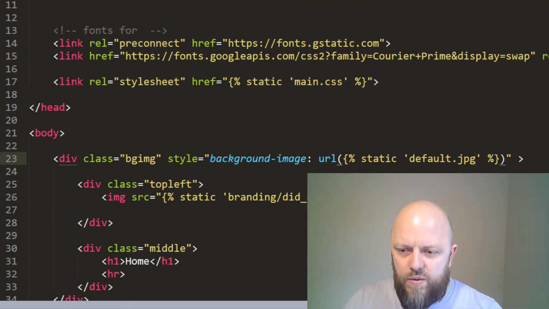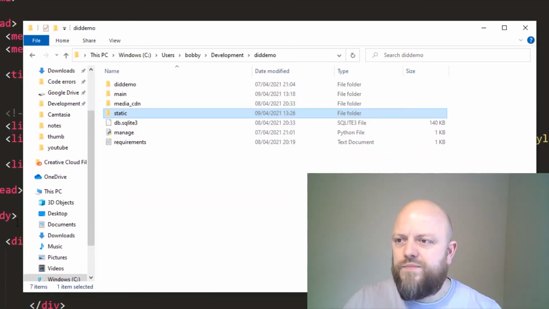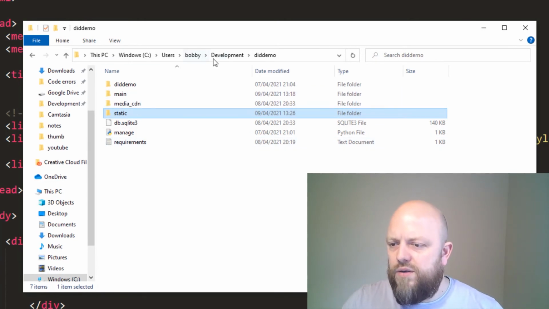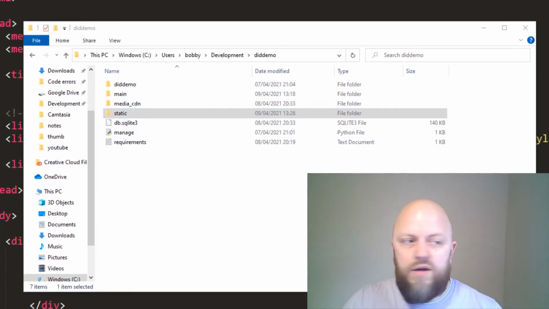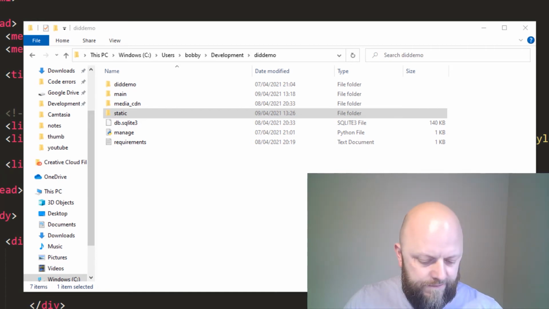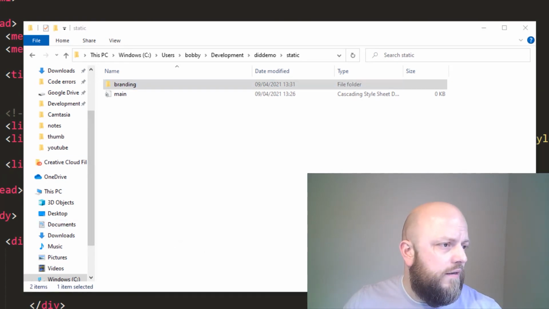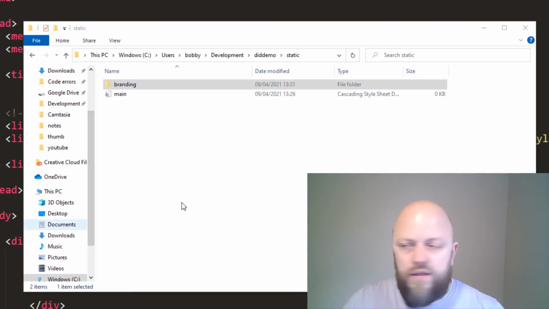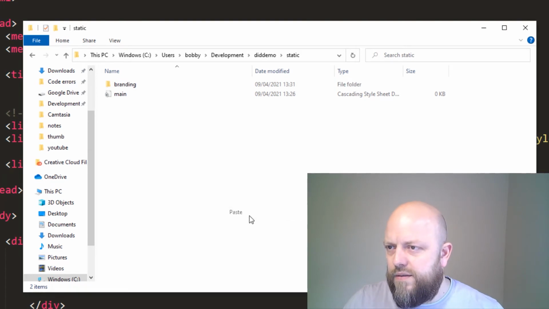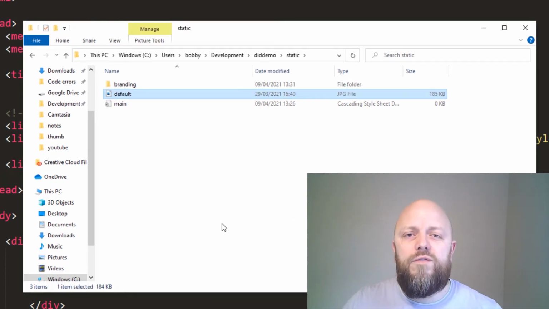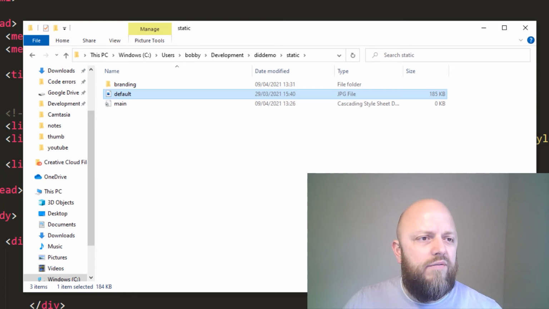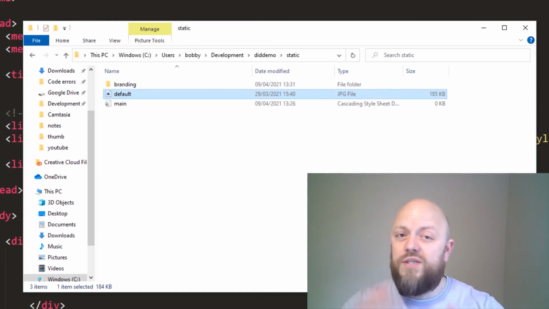So let me quickly bring in the branding. So that's the wrong one. Well, that's actually the main directory, but I'll look in here. So it's branding. Copy that across. Paste. There we go. And we also want an image that I've pulled off from Shutterstock with the right licensing and everything, and I've adjusted it in Photoshop so it's the right size. You can use any image, but I'm using this image for this tutorial.